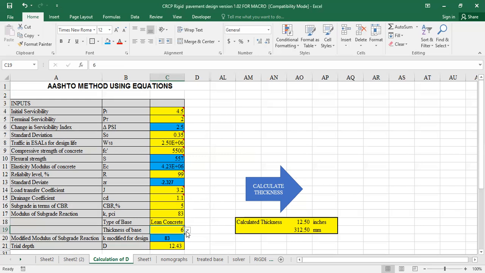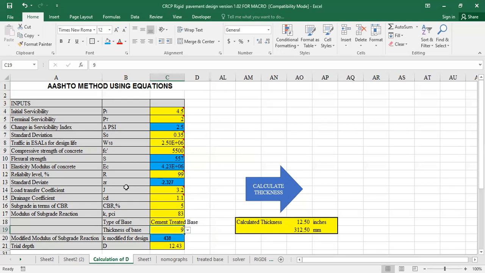Although 4, 6 and 12 are given to you, it's advisable to use either 6-inch or 4-inch lean concrete, because other thicknesses will not help you much in your actual calculation. You could also use the untreated base, so the option is available, or you use a cement treated base. Whatever you select, and whatever thickness, I have given guidance as well: for cement treated base, if you have a K value greater than 200, it is better not to use a value more than 9 inches. Anyhow, let's take this as 9 inches.